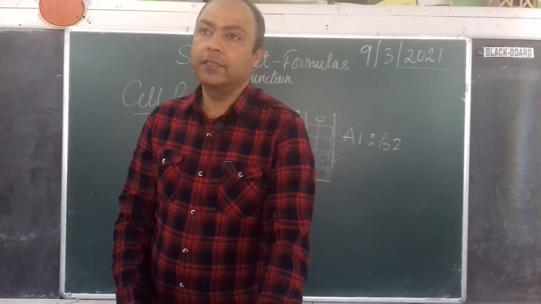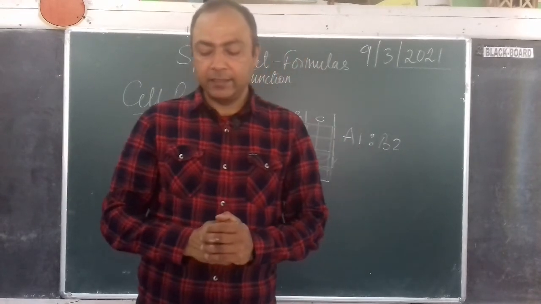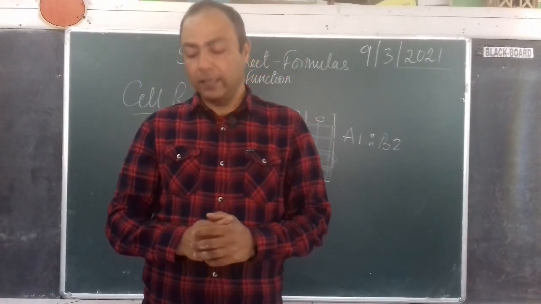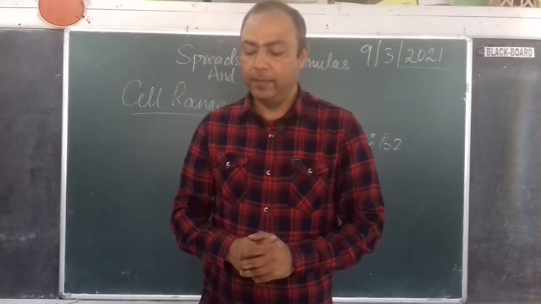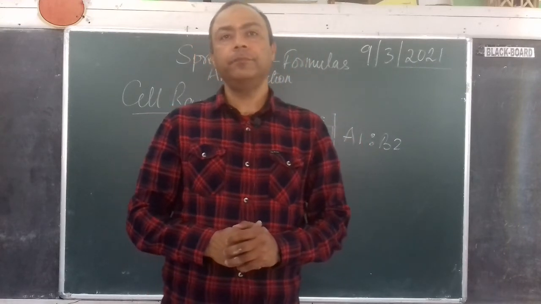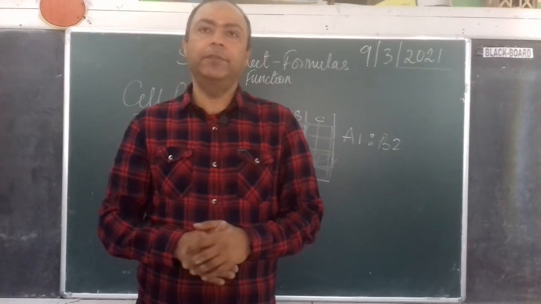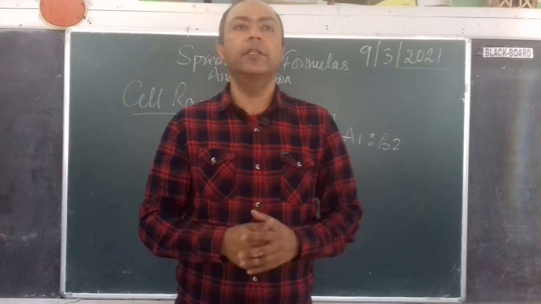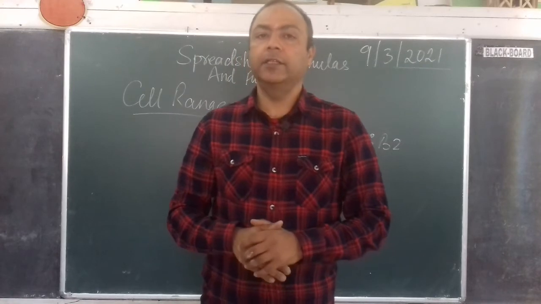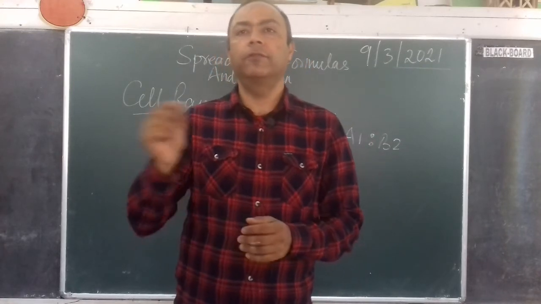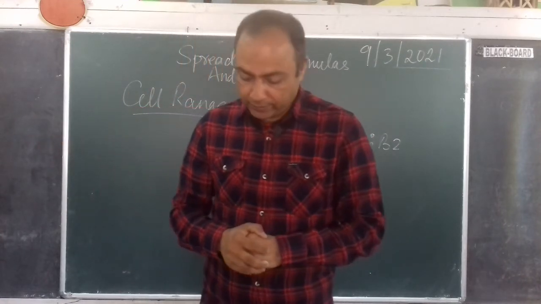Now what is absolute referencing? How can we make the reference absolute? Absolute cell reference means that the cell reference stays the same when the formula is copied to another cell. You can add the dollar symbol before the column letter and row number. So if you do not want to change the cell address, and if you want to keep that particular row or column fixed, you can use absolute referencing. So absolute referencing can be done by putting the dollar symbol. When you put the dollar symbol in front of the column and in front of the row, then that particular cell will be fixed.